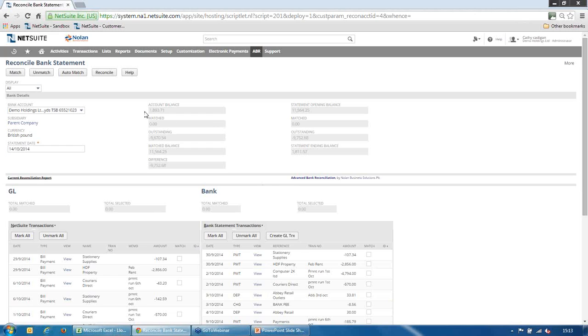We also have the NetSuite account balance just here, and underneath it a summary of the matched and unmatched transactions. And then on the right hand side we've got the statement opening balance and a total of the matched and unmatched transactions, and then the statement ending balance.